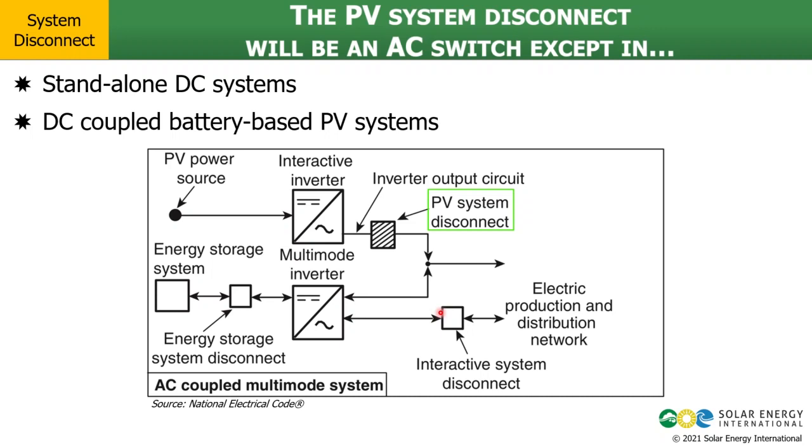So things like I mentioned before, rapid shutdown does not apply to battery systems because that is not part of the PV system. So Article 690 does not cover energy storage systems. That was all removed from Article 690 and moved to a different place in the code. So we don't have to do rapid shutdown on energy storage systems. Other things in Article 690 would not apply to that part of the system.